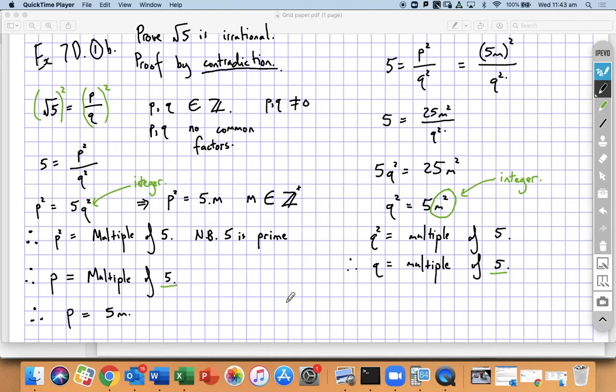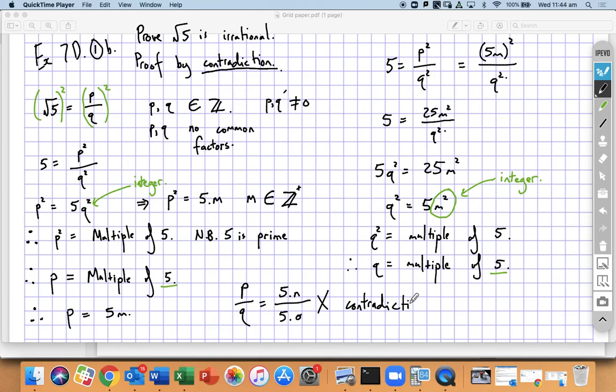It'd be like P on Q, ooh, what's happening with my pen, would equal 5 times some number, maybe use more of the alphabet here. What's the letter after N? O. I don't know if that's a good letter to use. But this is a contradiction, right? So this is out. This is a contradiction.